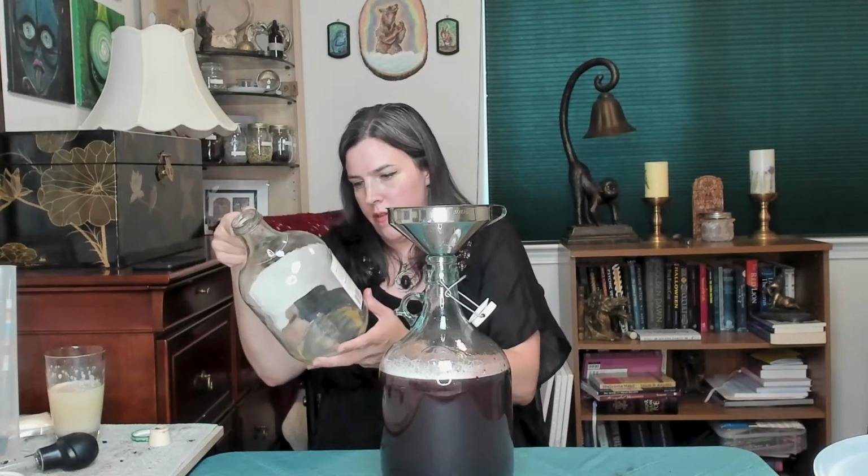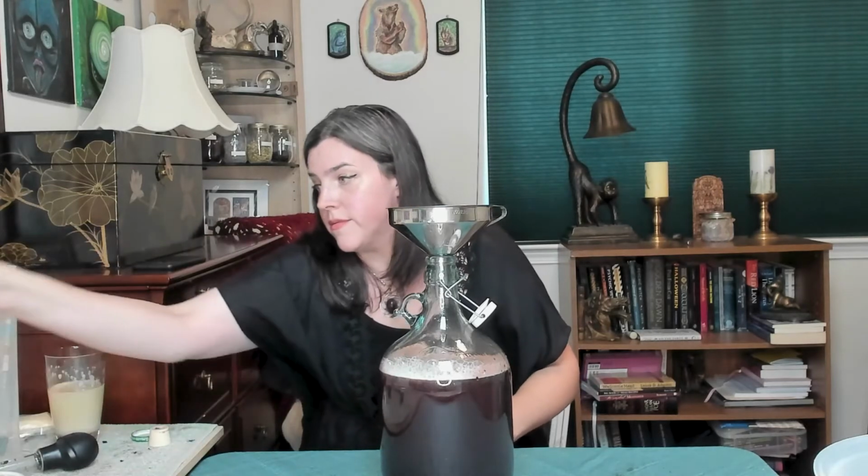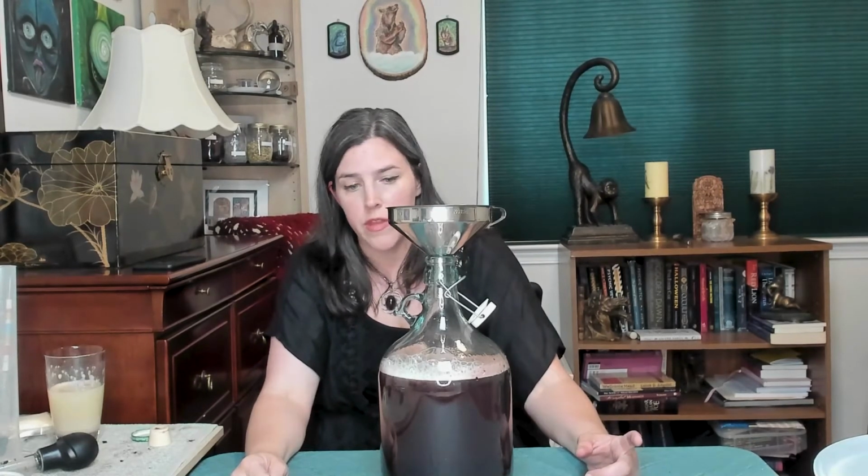Okay, and this apple cider is 3 quarts, so we're basically short a quart. And I do have some filtered water that I'm going to go ahead and add to this. Let's see. Okay, so I'm going to add a little bit of the filtered water.